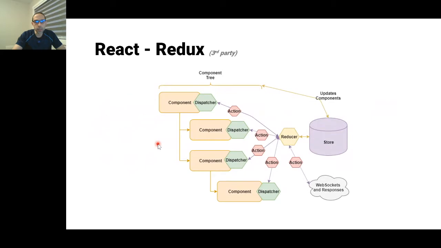So on the other extreme of the spectrum, we have the Redux. Maybe many of you are already familiar with the Redux, but to me, Redux is like overkill when it comes to medium to small size applications. The amount of setup that goes into it, the amount of confusion that might drive due to Redux is significant, I guess. So Redux is sitting on the other end of the spectrum where things might be complex in terms of setting up Redux and using it in our application.